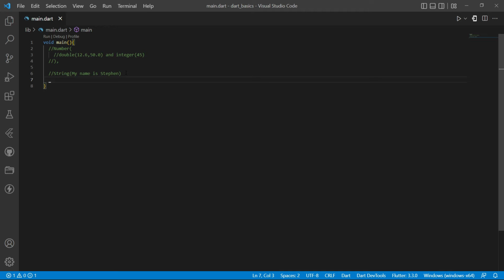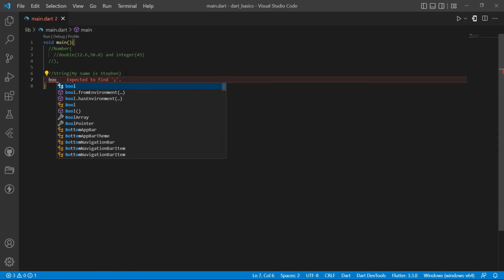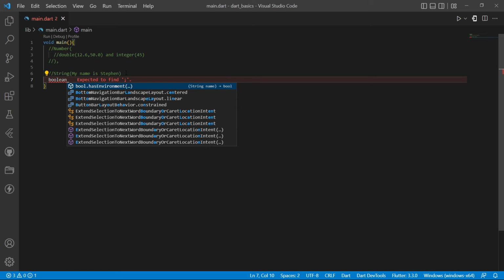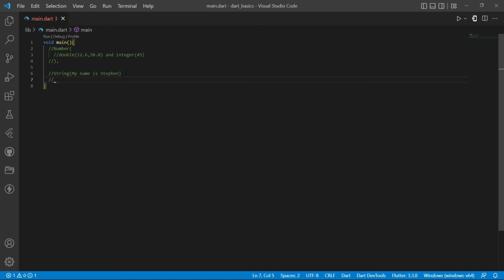Then we have another one called booleans. Booleans deals with either the thing is true or it is false. Either the thing we are talking about is true or it is false.